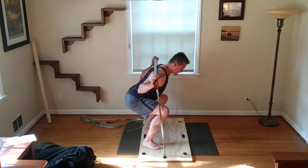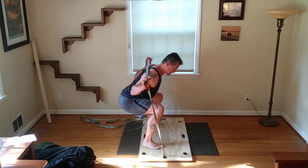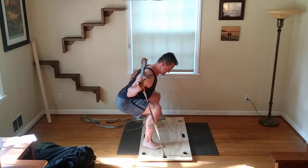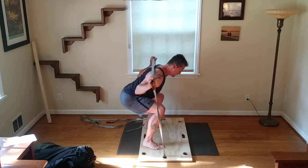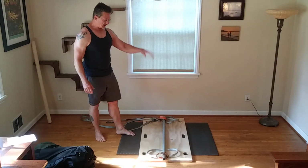So the timer goes off, bang, I push. It wants to pull me forward a little bit, I lean back. This almost turns it into more of an upright or a front squat. And then I'll come forward, kind of bounce it a little bit. You can see the board's lifting up. That's where the sandbags come in. I usually just plop one right on the board, keep it from flipping.